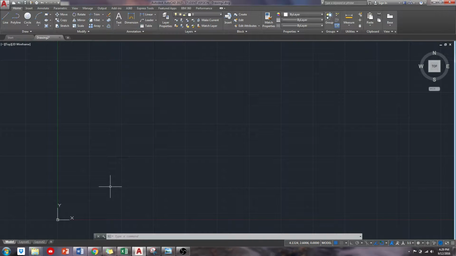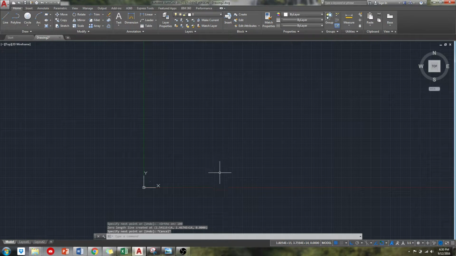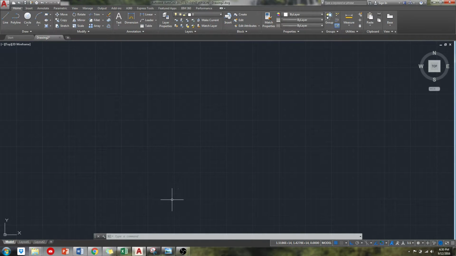One thing I want to kind of cover quickly here is going to be the zooming. Okay, and this can become an issue if, say, I zoom out really, really far. Alright, and so I've zoomed out really, really far, and I'm just going to start off making a little house up here. Alright, and we can go straight up. I'm going to go straight up 100 feet, or 100 units. You'll see right here, I barely even have a line right there, even though it is 100 units big. Let's see if I can get to it.